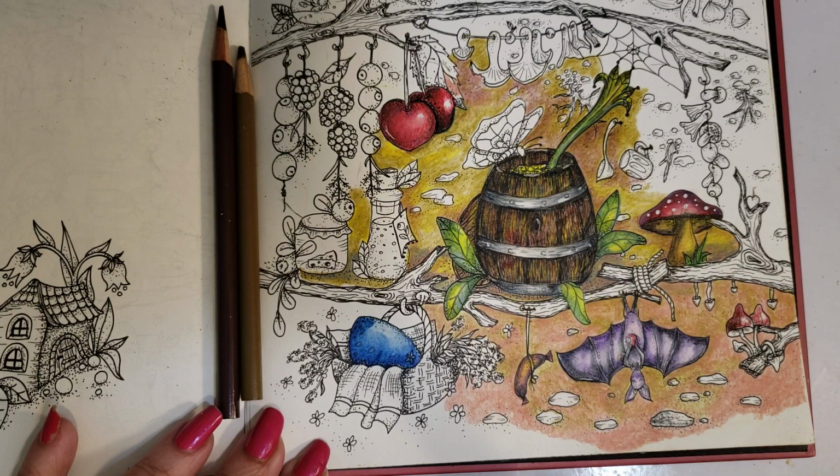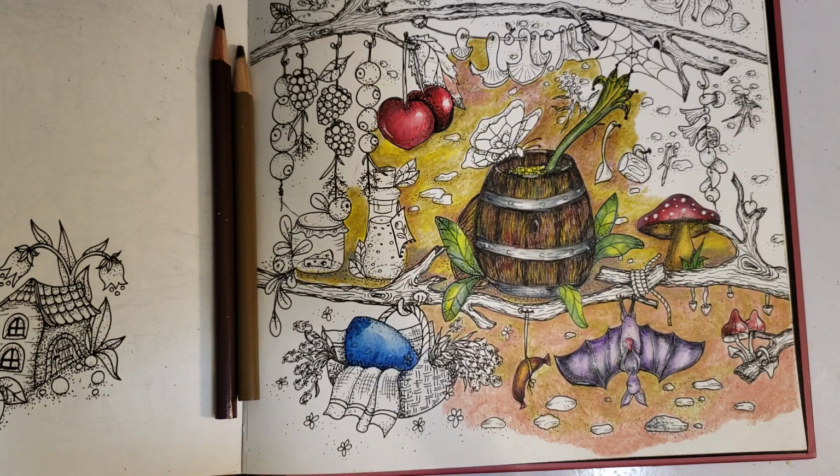I should mention also that the stroke I'm using is circular.